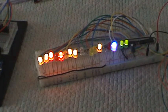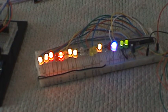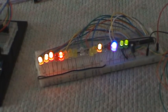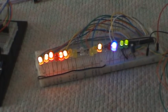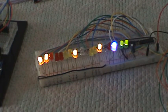Now, if I go through the possible controls, so if I increase the volume, you can see how the volume LED changes. And I decrease the volume, it goes off. Okay. Same for the tone. We can decrease it, turn it off. Let's turn the volume all the way off.